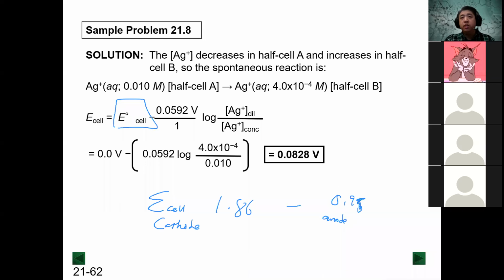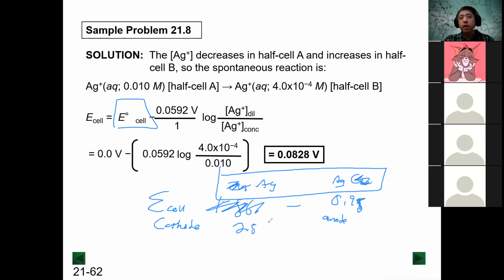Normally I would do this minus this, right? Let's say this happens to be for zinc and this happens to be for copper. I'm just making up what it is. Okay. Yeah. And the one that's more positive minus the one that's more negative. Do I have two different elements here? Oh, okay. So because here it's the same element, that's why it's 0. Okay, got it. Thank you. Essentially, if I wrote this number as 2.5, it'd be 2.5 minus 2.5, which gives me 0. Okay, thank you, Professor.